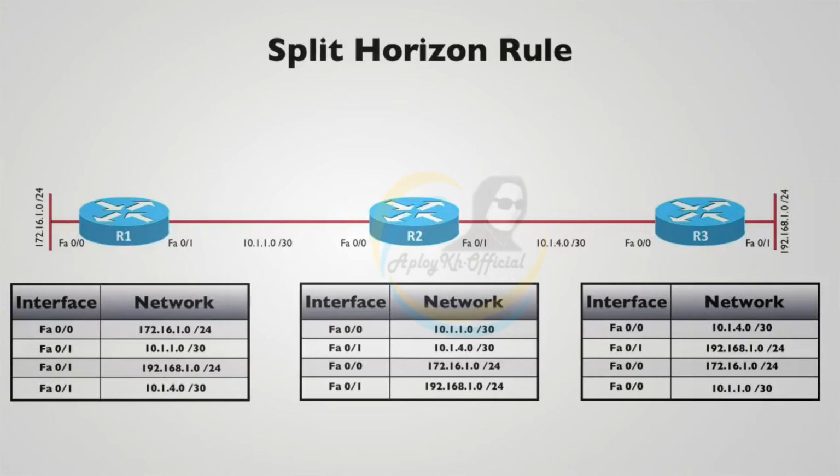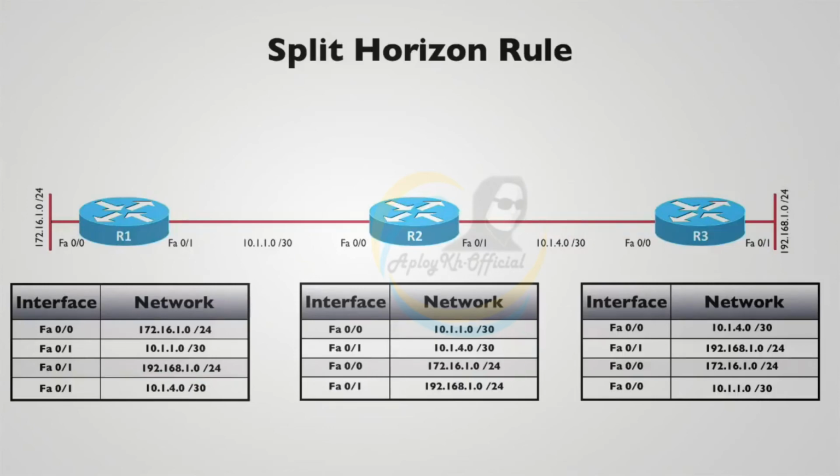However, some routing protocols, like EIGRP and RIP, they advertise the routing table that they're aware of to their neighbors. What would happen if R3 suddenly advertised the 172.16.1.0/24 network back out to R2? After all, R3 knows about that network. It's in R3's routing table. What would happen if it advertised that back out to R2?